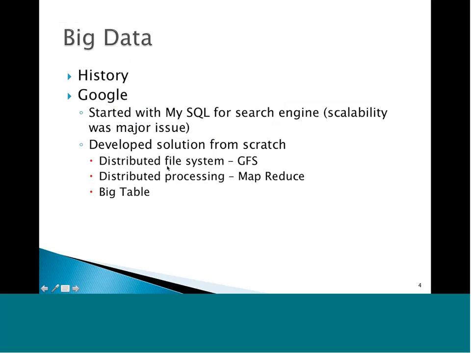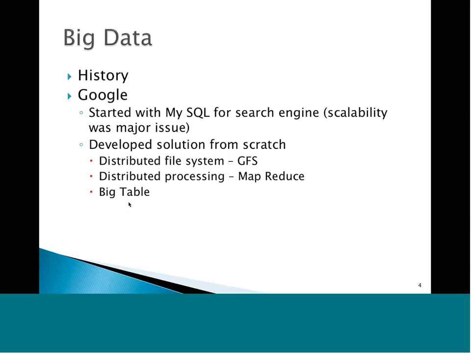So I'm going back to the presentation. The first one is the distributed file system. When it actually scrapes all the web pages, the content of the web pages will be stored in a distributed fashion, and then MapReduce will be used to do the processing, and the output of this MapReduce will be stored in Bigtable. So Bigtable is nothing but an indexed table of key and value pairs, and your search key will be the key, and all the pages will be the value. So when you enter the key, as it is already sorted based upon the key, it can find out where this key is, and it can show the results as soon as possible. So that is how it works.